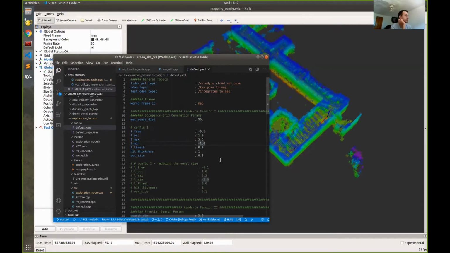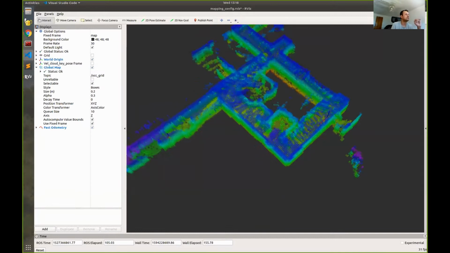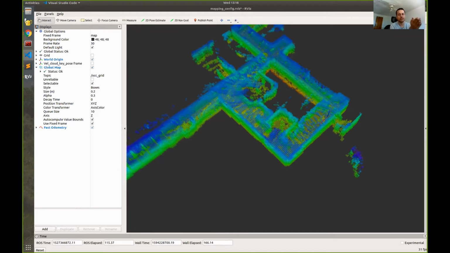So one good thing about using this particular way of updating the voxels is that it inherently removes noise. For instance, one particular problem that we had when we would fly the drone was that in dusty environments, it throws up a lot of dust. And the dust particles show up as very tiny points in the point cloud. But because they're moving, they might appear in one particular message, but not in the other.